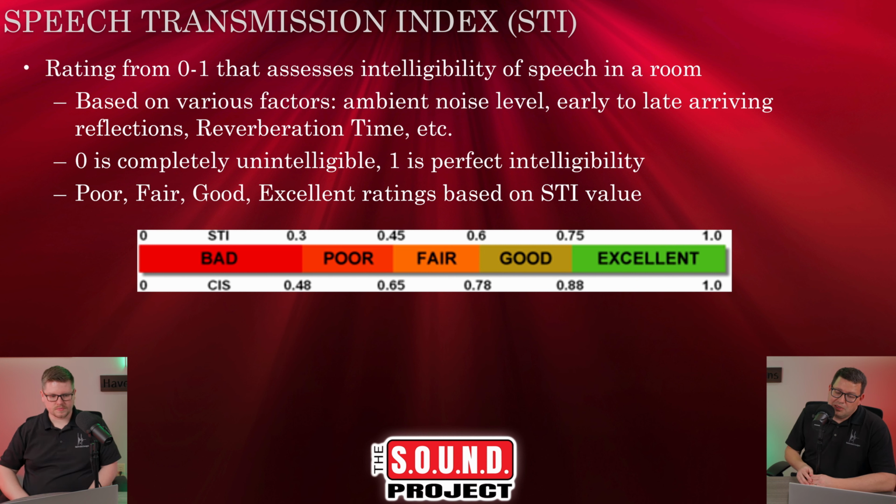You can also look at speech transmission index, which is STI. It's a number rating from 0 to 1. 1 would be perfectly intelligible, and 0 would be you wouldn't understand a thing. It combines a lot of different metrics to create this easy 0 to 1 rating. It's something that we measure all the time in spaces to make sure that speech can be understood clearly. So we talked about classrooms a lot so far.